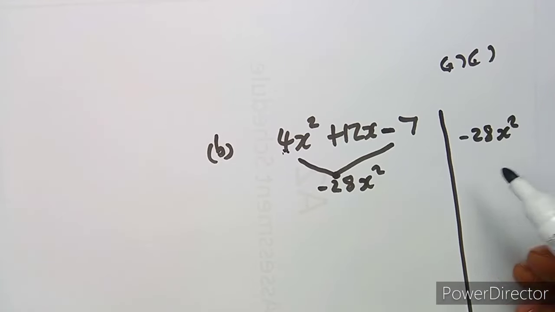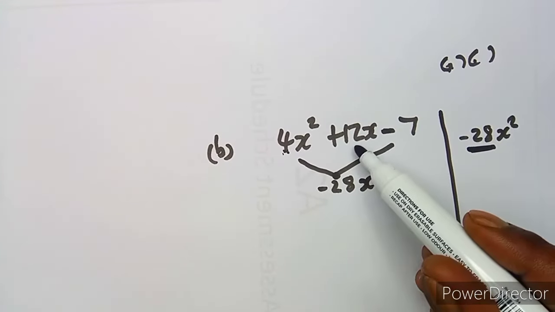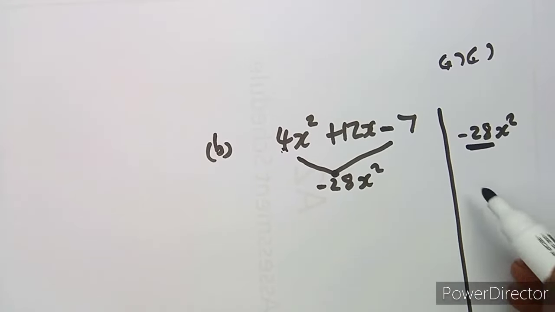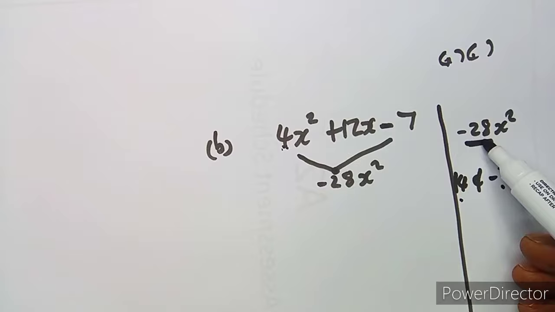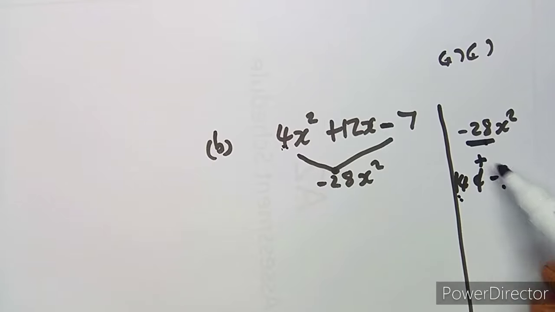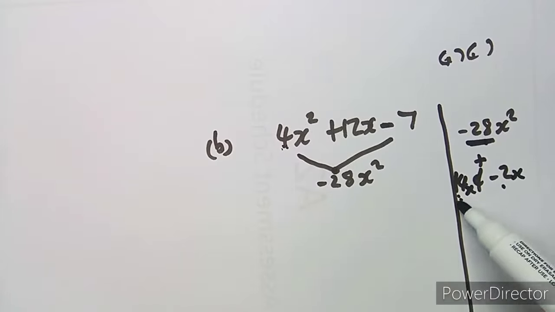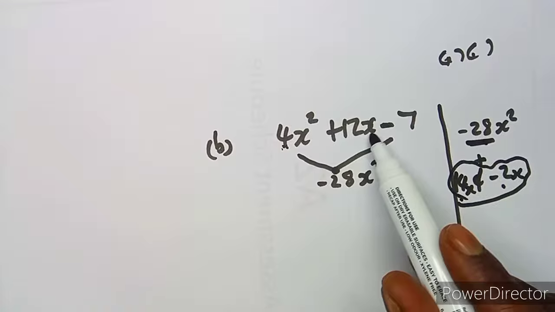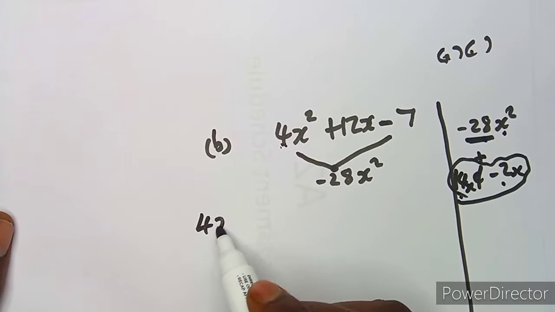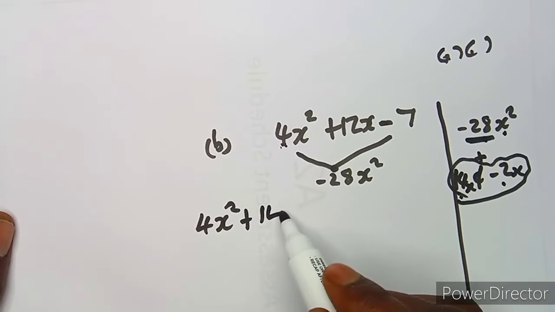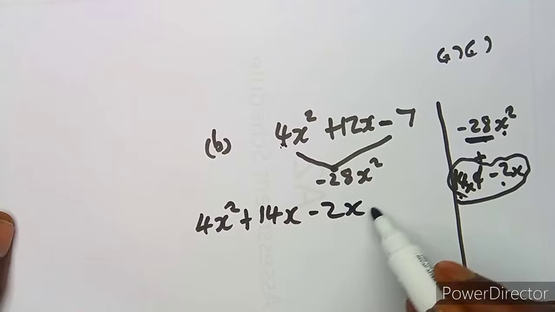So which terms are we talking about, guys, that we can multiply to obtain negative 28x squared? But if you add, it's a trial and error in this case that you have to try. If you cross check these numbers, 14 and negative 2, if I multiply these two, I get negative 28. If I add these two, 14 plus negative 2, that is 12. So these are the numbers, but I just have to put x here so that it can maintain the expression, so that I can also have x squared. So we have got 14x squared plus 14x minus 2x minus 7.